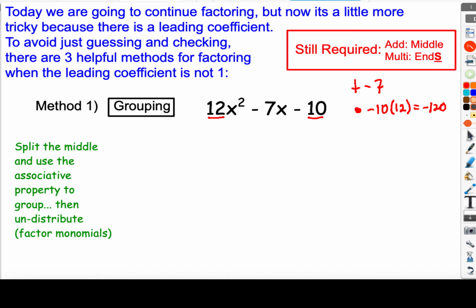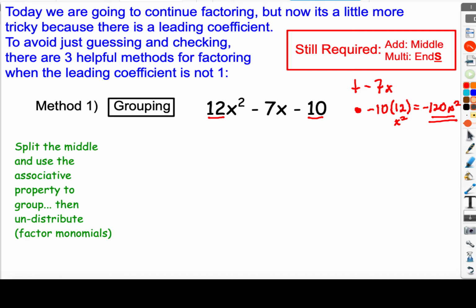And if you want to, you can even leave the variables on there. We could leave our x squared on that 120, and then we can also leave the x on that middle term. It's not a bad idea. If we can find two numbers that are going to multiply correctly to -120x squared and add correctly to -7x, I will guarantee you that this trinomial is factorable. Remember, sometimes we can't even factor them because the numbers just don't work. I will guarantee you if we can do this process and find those numbers, I will guarantee the rest works.